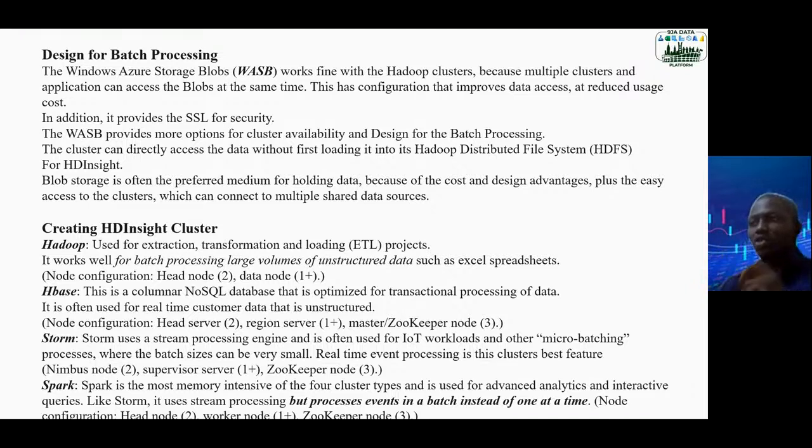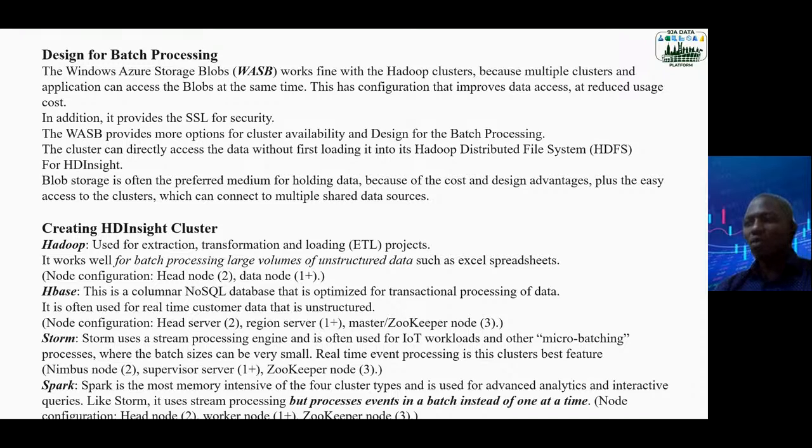Now, the Hadoop is used for extraction, transformation, and loading. That's for our ETL of large volume of unstructured data. You can have a lot of spreadsheets in manufacturing or whatever industry. The Hadoop is suitable for that. Then we have the HBase, which is NoSQL, not only SQL, a database that is optimized for transactional processing. Example, your social media, your Twitter. HBase is suitable for such.